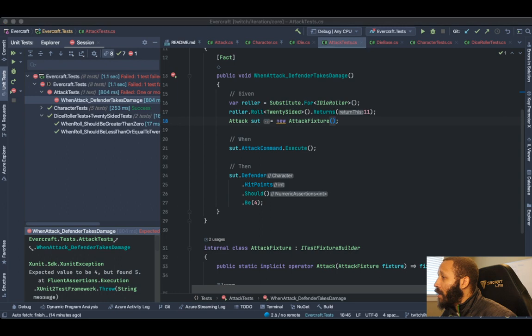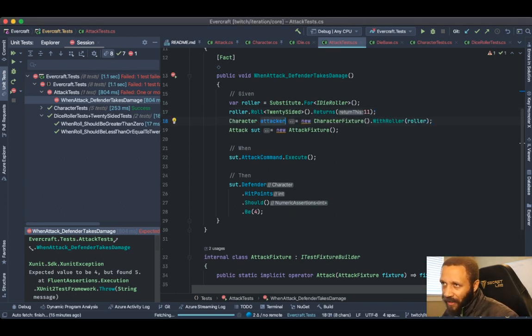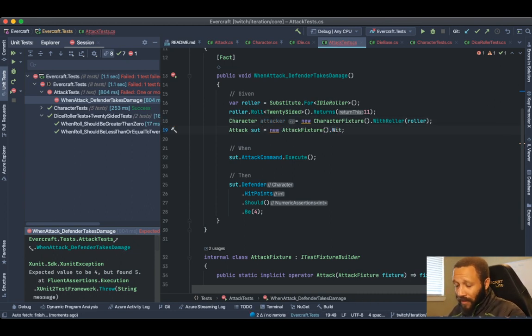Okay. We actually need to mock the characters as well. So we need to at least mock the attacker, I think. We need to mock the... So this is where it's not really a unit test. I'll be the first to say this is where we're getting into multiple layers of stuff. But we're just trying to prove that we can get stuff working with attacker.